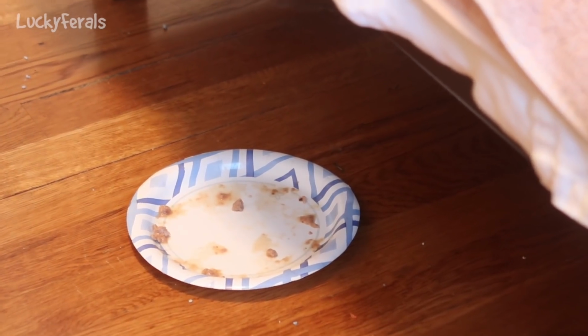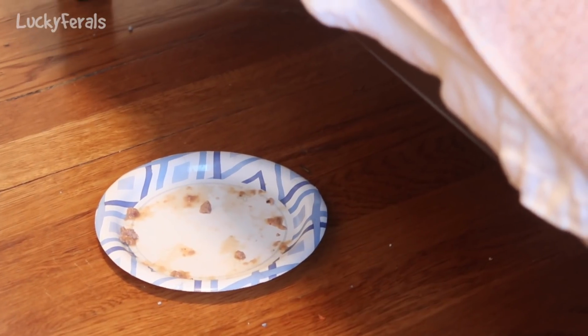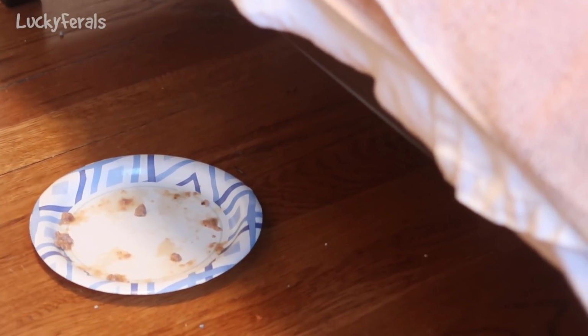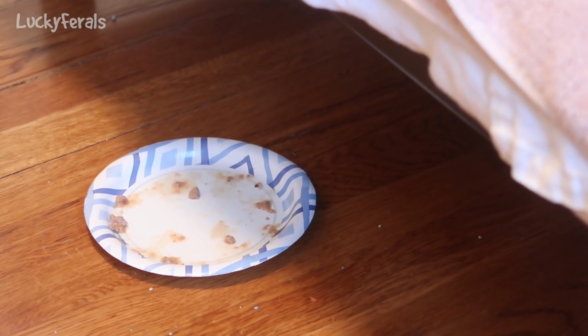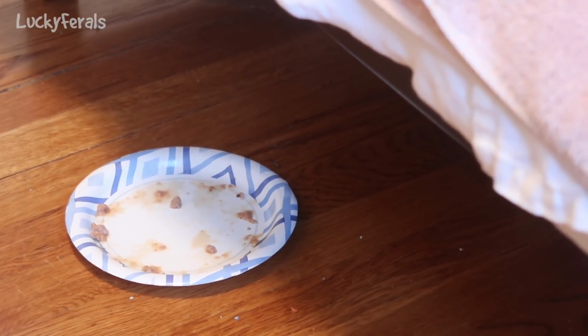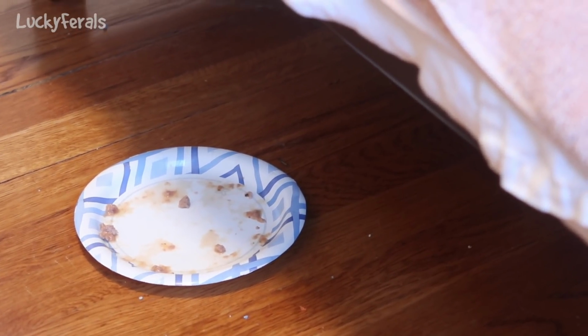Ditto just finished the first half of his breakfast. He got scared when I crouched down to try to film his paws. I wanted to show you how nice and clean they are now. But then he got scared and he went under the day sofa and he didn't come back out to eat. So I moved his plate over here.